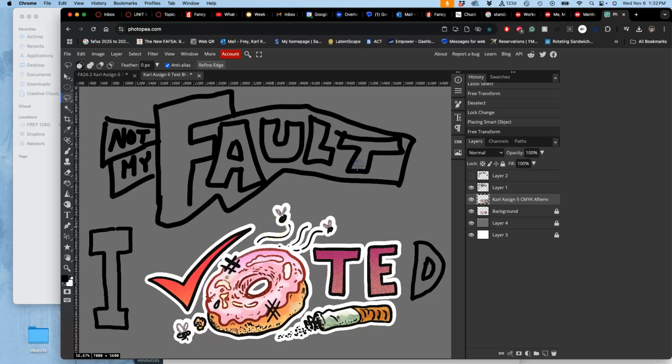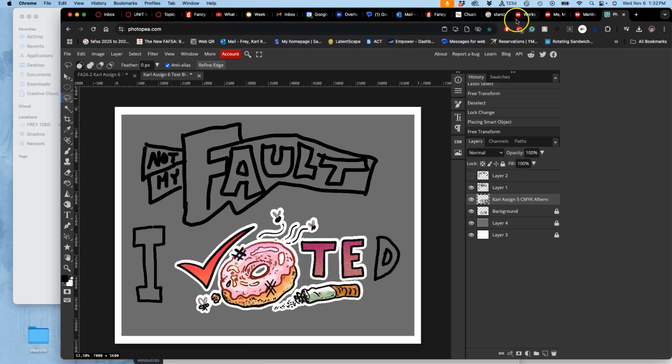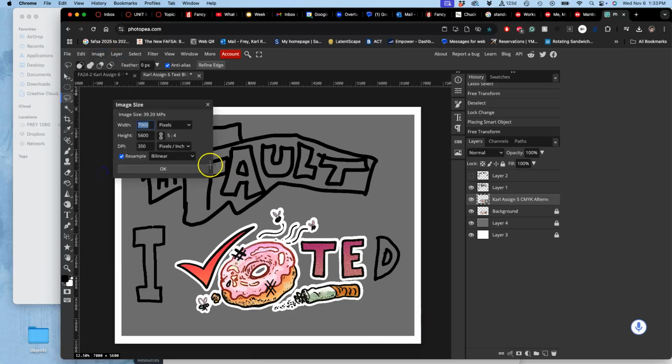So, to review, we are taking our assignment 5 and we are adding to it for assignment 6 type design and layout onto a poster format. So where our spot illustration could work any size, any background, it's a spot illustration, free floating, for poster design, it needs to work within a 16 by 20 image size at 300 pixels per inch, or 350 if you're ambitious, right?